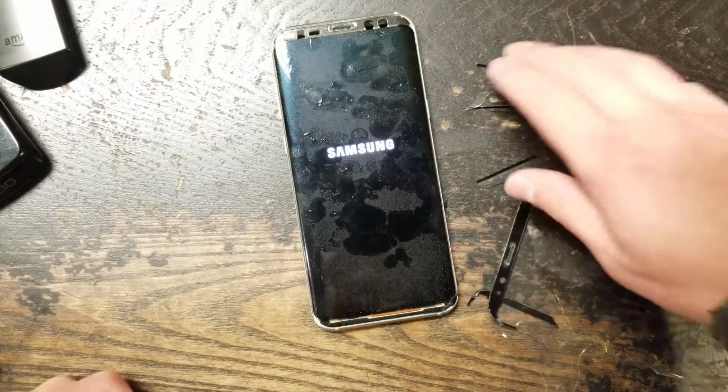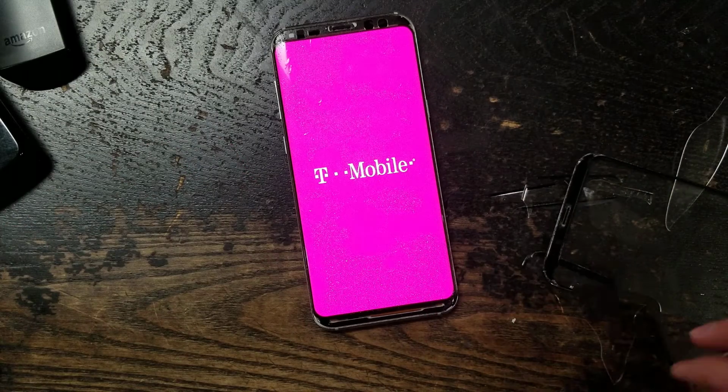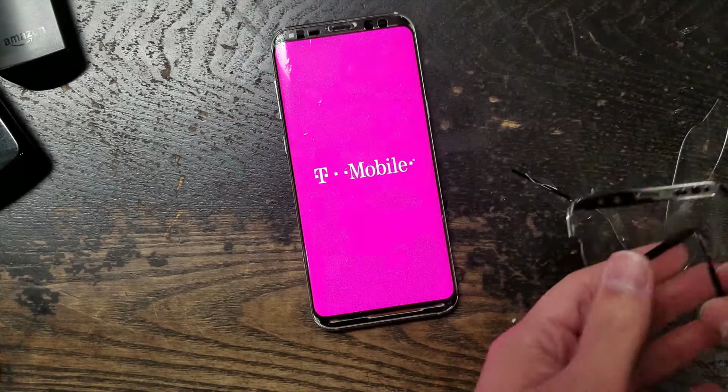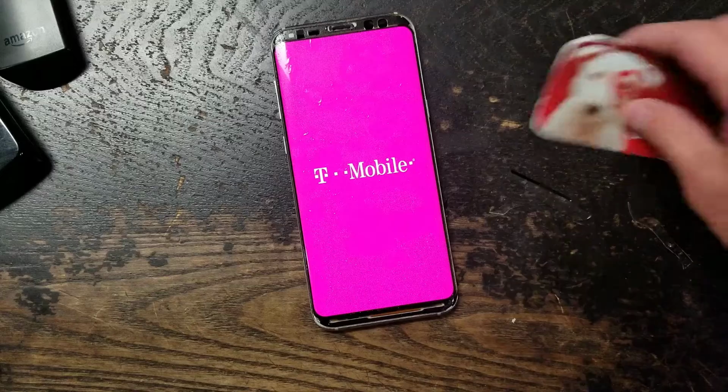I'm gonna go ahead and just clean this glass off. See? Perfect display. Perfect display. See, everything is good. I'm gonna throw this glass away. I don't need it anymore.